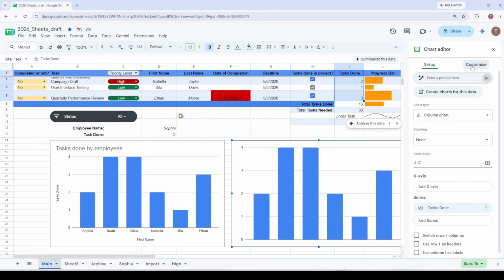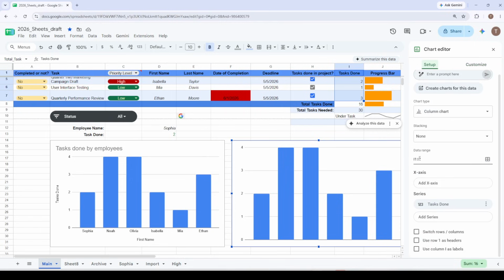At the top of the chart editor, the data range box shows what the chart is using. You should see your sheet name and the column range you just selected. If it only shows one column, click inside the data range box, go back to the sheet, and drag across both columns again. I always check this before changing the chart type because it is easier to fix now than after the line is already on screen.